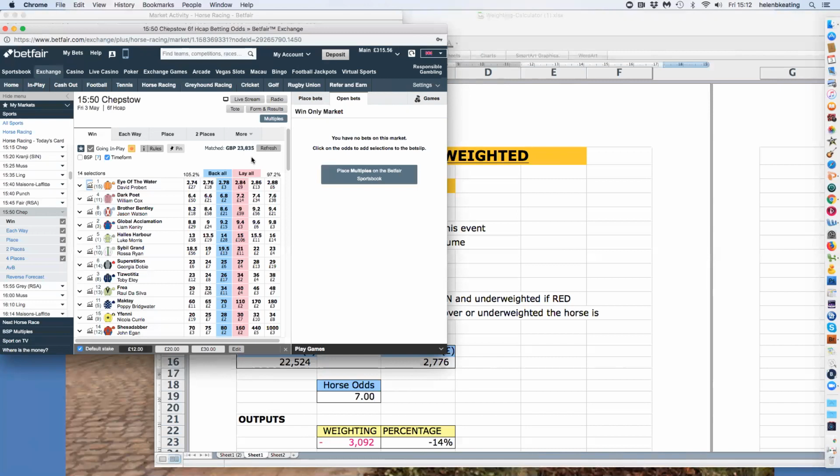And as you all are aware from previous videos, of that 400,000, about 60 or 70% goes on in the last 10 minutes, certainly 50% goes on in the last 5 minutes. But it is important to know early on where your horse stands and to keep an eye on it, and to know that if it's underweighted, it will move around more, and if it's overweighted, it will move around less. And that's just the clear message to get across.